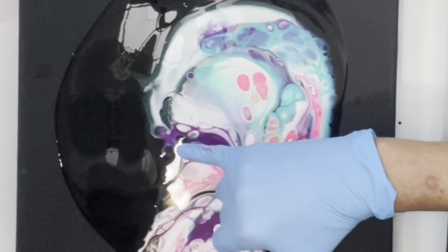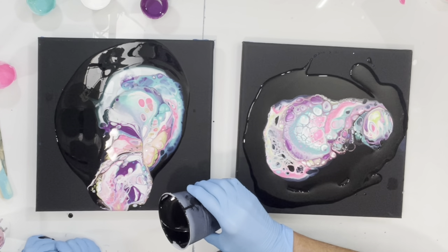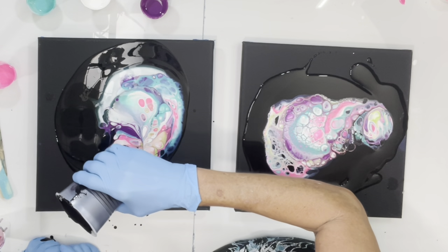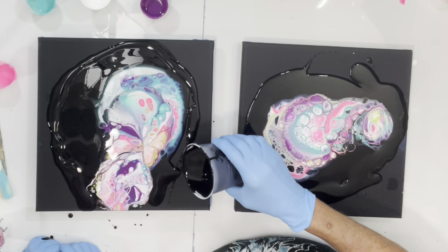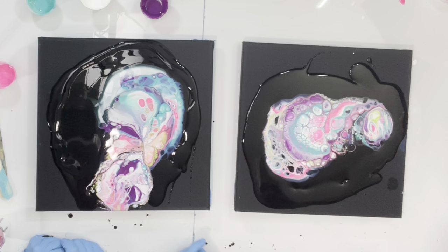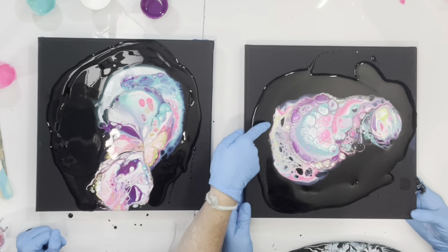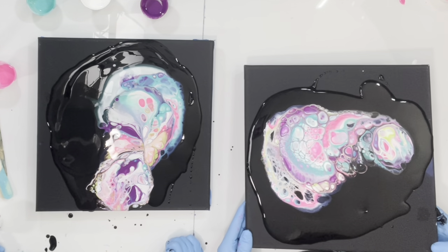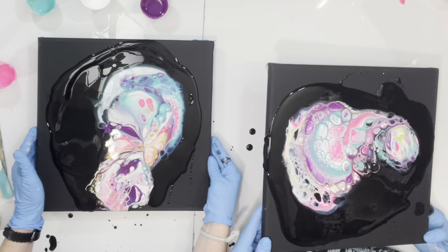I see some kind of creature here with a beak and eyes and horns — oh I hope he's nice! I feel like you want some paint around here — yes, let's move him around, I like it. When we move him, we move him a little slow. You know what I'm loving about yours? Look at these edges with the blue! And look at how cool that yellow is.